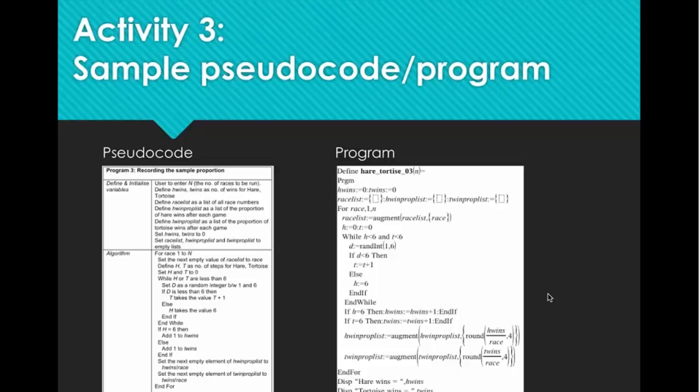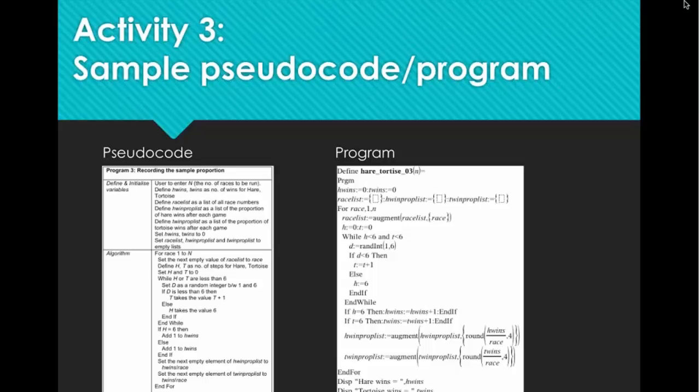And I think you recall earlier on Frank mentioned the Augment command. Can you see that in the third line? Maybe my mouse can do it. But if you see on the right-hand side in the program, there's some lists that have been defined, one for the actual race number, so say 1 to 50 if we did 50 races, and then the cumulative proportion of wins for each of the hare and the tortoise.